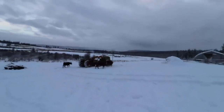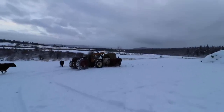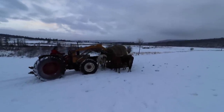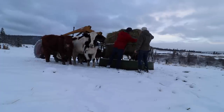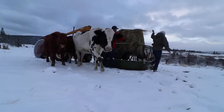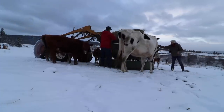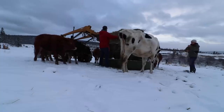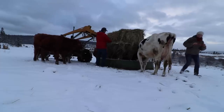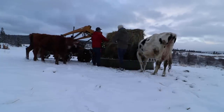Now it's time to feed the cows — that's one of the other things we have to do in the winter that we don't have to do in the summer. We have enough pasture for our cows in the summertime, but of course they don't have good feed here in the winter so we feed them out. What we're doing here is just removing all the twine that holds the hay bales together. This can cause a pretty serious issue if it gets into the intestines of cows or horses, so we always try to make sure we get rid of all of it.